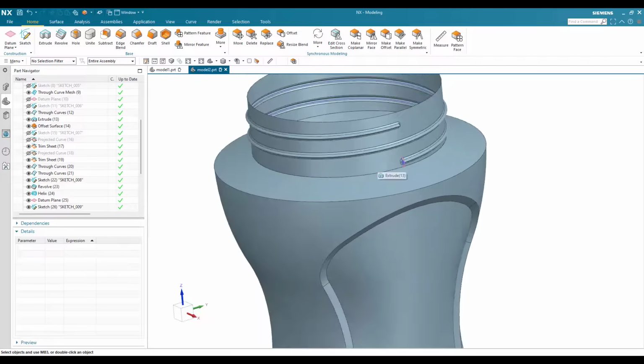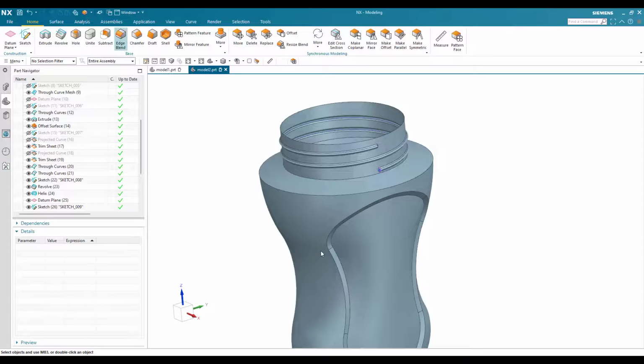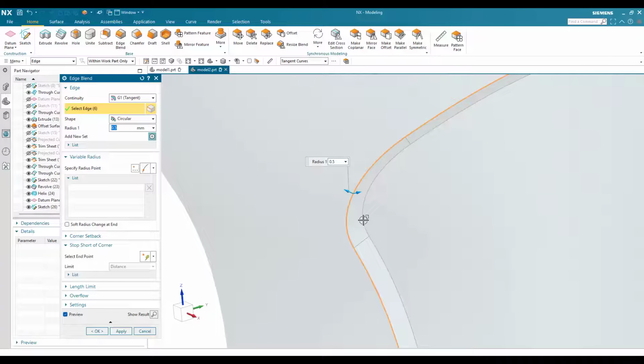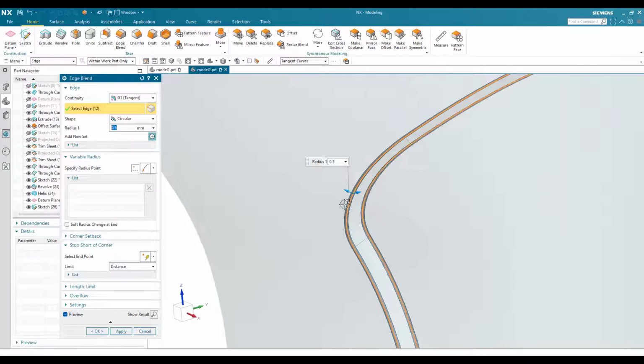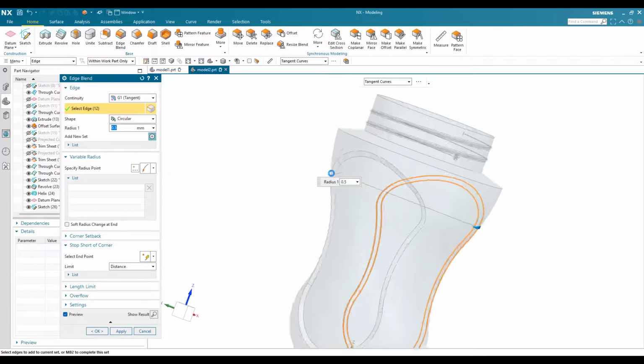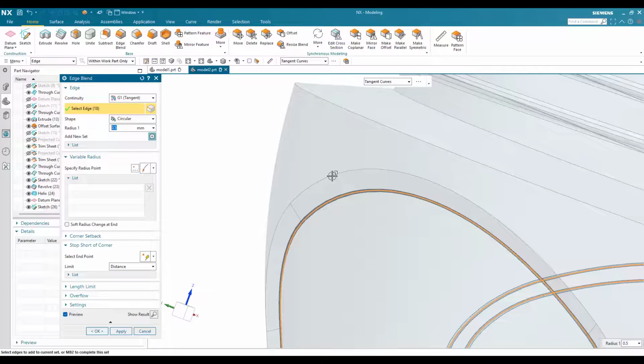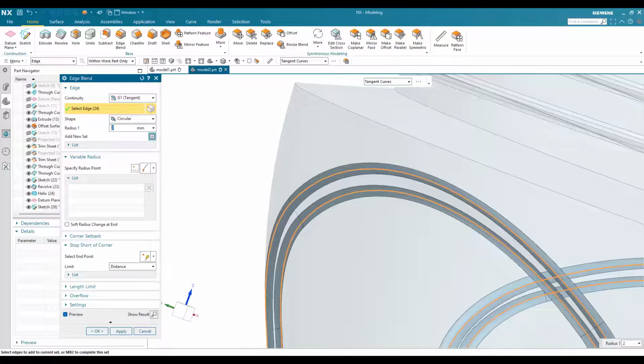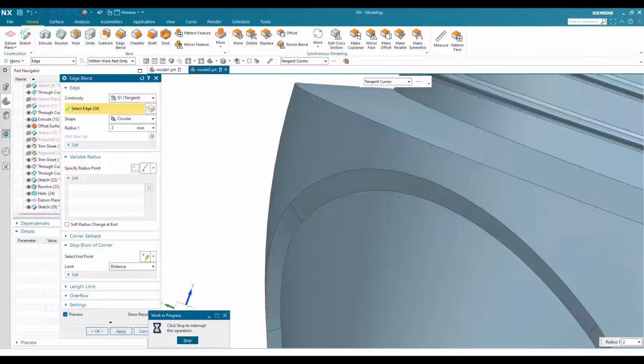Once this is done, we have many more edge blends to provide. So go to edge blend again and give 2 mm for these edges. Okay, all 4 edges, 2 edges on this side and 2 edges here. So it should be 2 mm. I can just click apply. On the bottom side we have a 2.5 mm edge blend, so go here, and this side should be 2.5 mm.